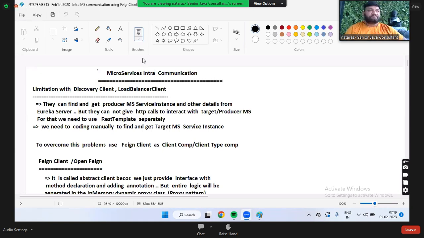Okay, what is the problem with the discovery client? No support for load balance. Who supports load balancing? Load balancer client supports it, and Feign client also supports load balance. In fact, Feign also internally uses load balancing.